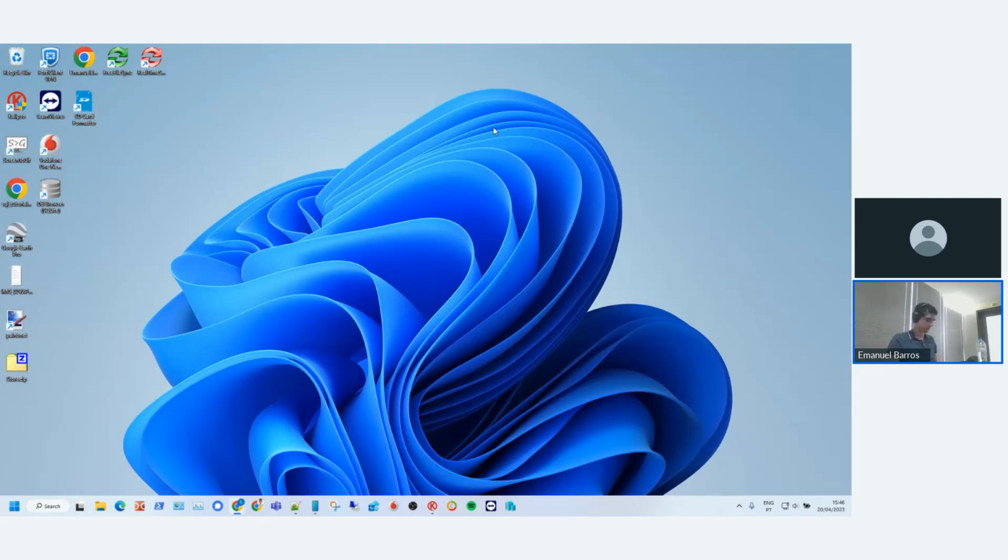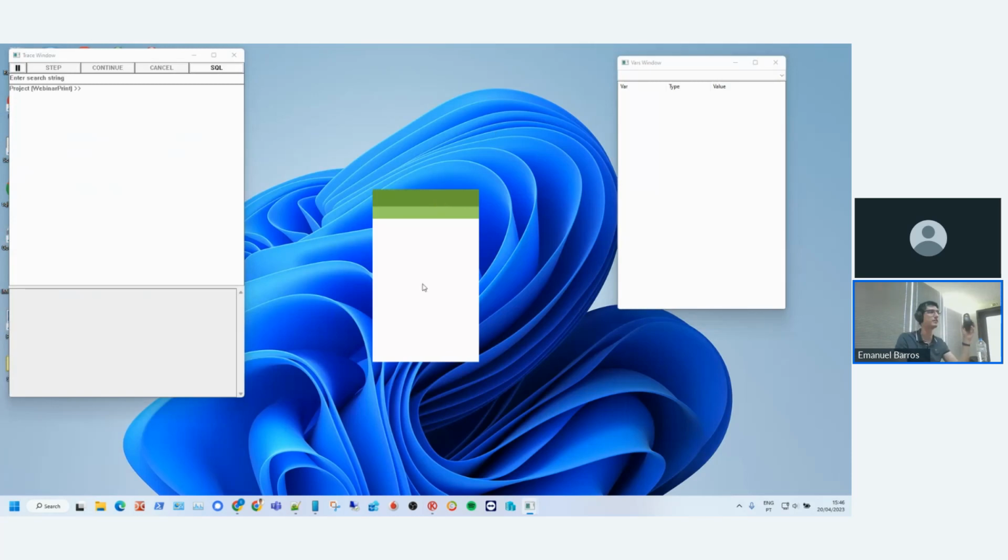And of course, before doing that, connect the printer. Bluetooth, start.